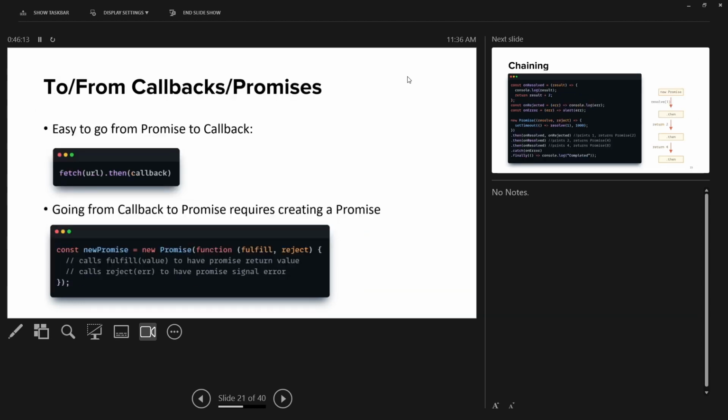Okay. A question about the previous slide. What is a practical example of going back and forth between callbacks and promises? Yep. So in terms of going from a promise to a callback, in this scenario, this might allow you to have more modular code, right? Have the actual function in another file and just import it. But the focus is on this.